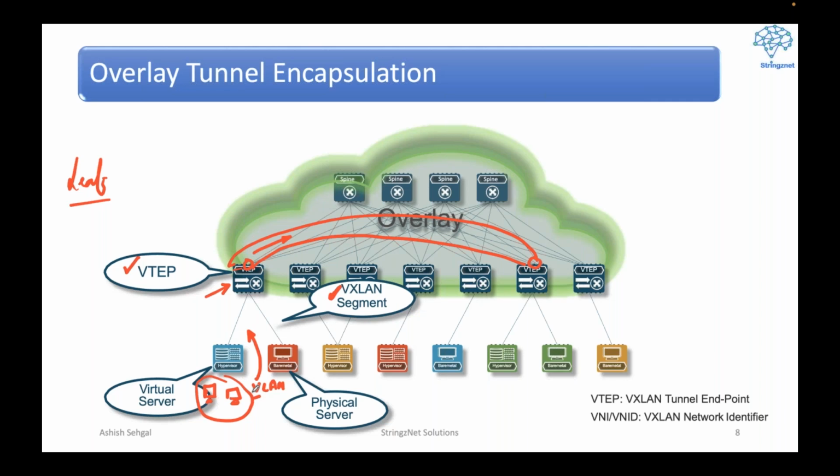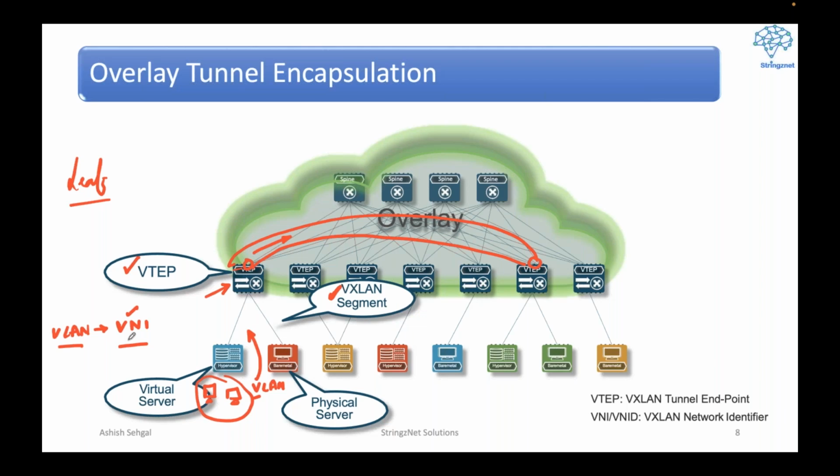Right? Isn't it confusing? We have our endpoints in a VLAN and we are making them enter into a segment called the VXLAN network segment by providing them another, different ID. We know that this VLAN is an ID, right? Also known as 802.1Q, right? So this VLAN is an ID. So in order to enter this VLAN, this LAN segment, into another segment, we provide them with another ID.